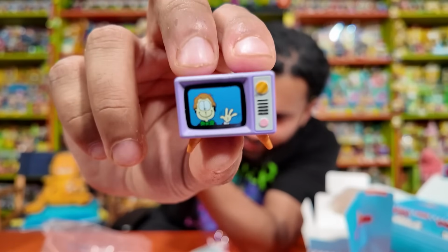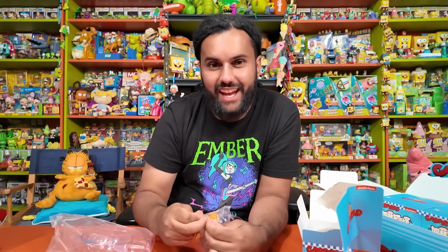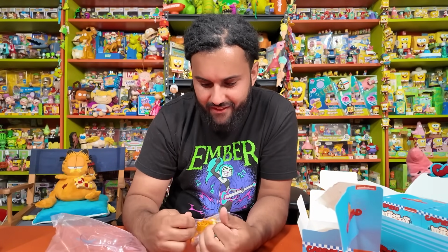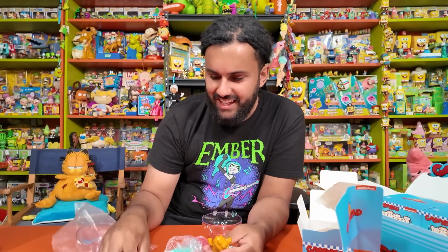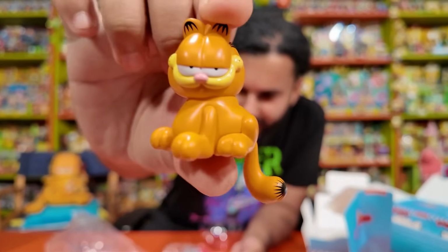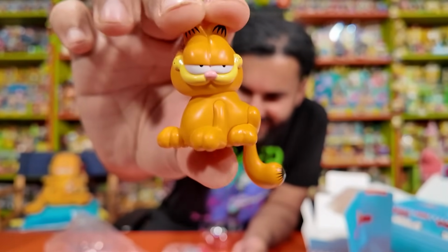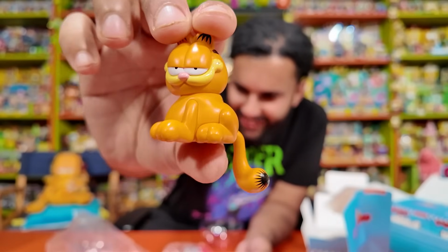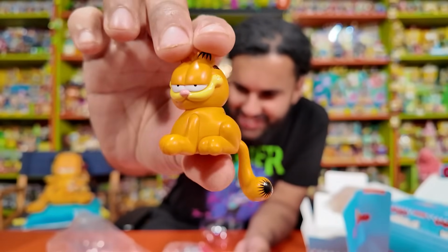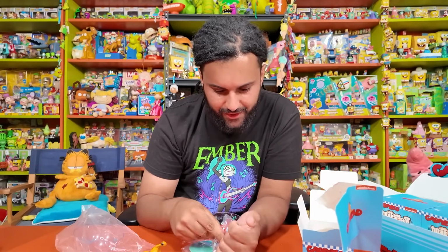And they could have gone with a modern flat screen or something, but because they're representing the era that Garfield came from, the 70s, 80s, that's the style of TVs they had back then. And it's even better because they're representing the more chunky old school Garfield here. He does have a little stylistic modern touch that makes him really cute, but the position and the body style is very old school Garfield-esque. And I'm interested to see how this works.